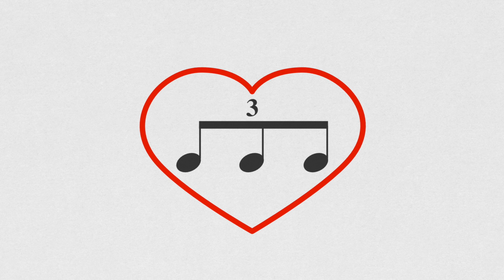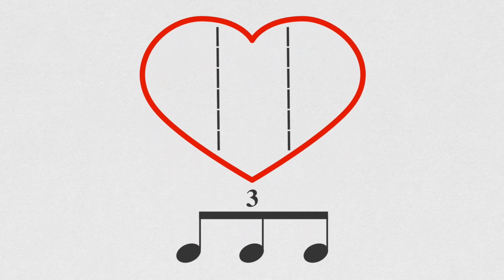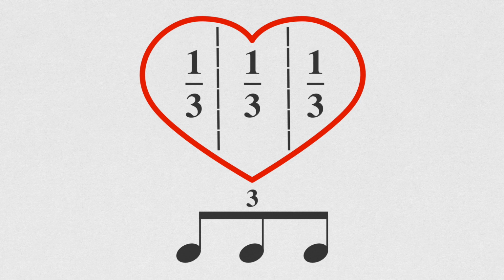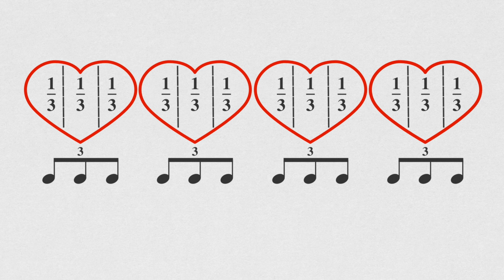As I mentioned earlier, a triplet is when 3 notes share 1 beat. Now, there are lots of ways to share a beat. The special thing about triplets is they are very good at sharing. A triplet will always divide up the beat perfectly evenly. Each note of a triplet takes up exactly 1/3 of the beat. And that's what gives triplets their special, smooth, rolling sound. Triplet, triplet, triplet, triplet.